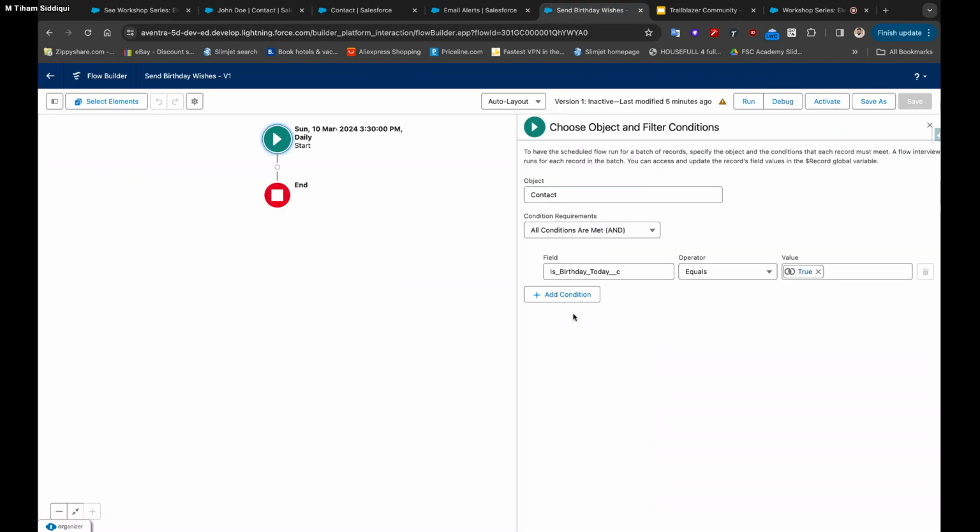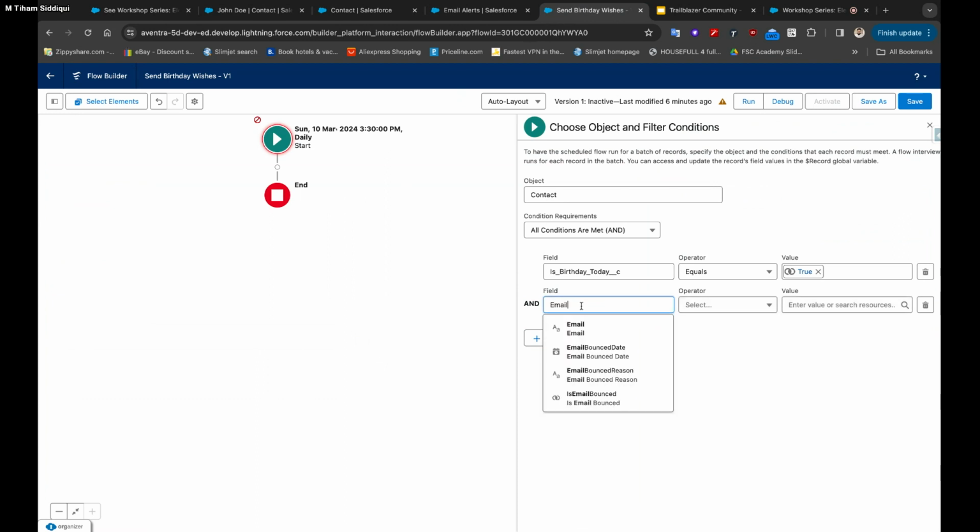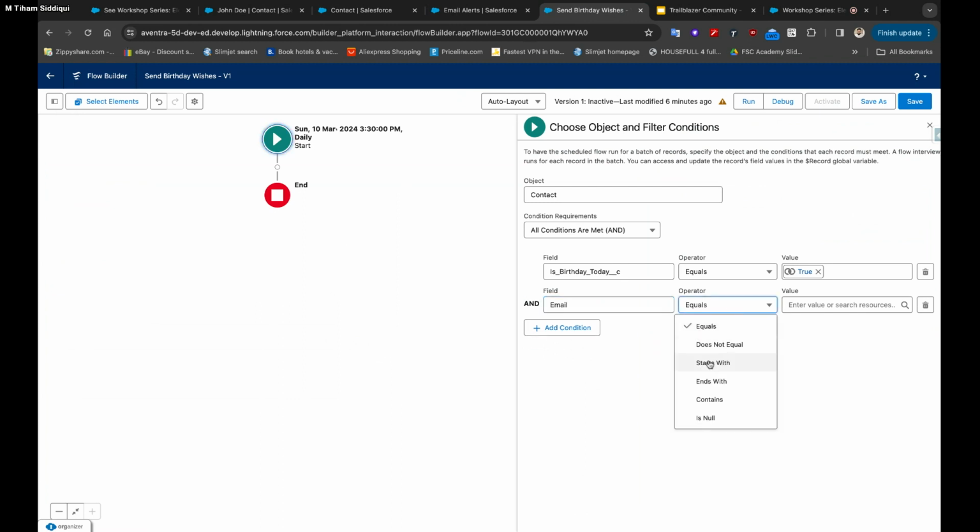And then we have to add another one: email is null false. So the email should not be empty or null.